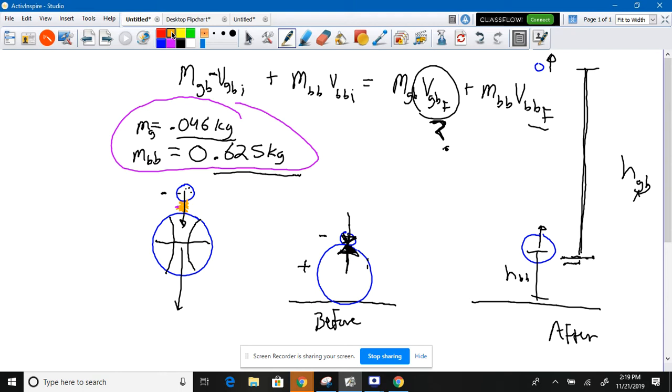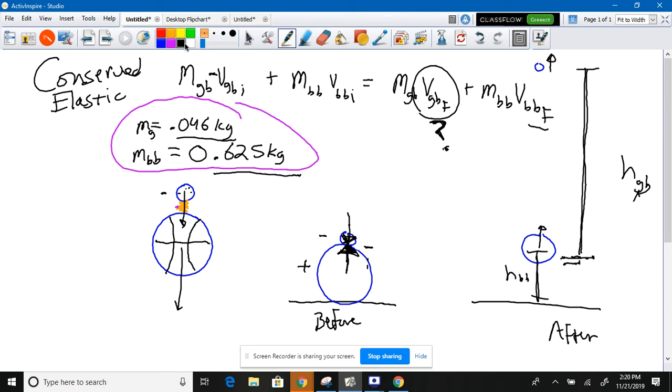When the basketball hits the floor, it will go up. The golf ball will continue pressing into the basketball, so it's going down. So we're going to count that as an elastic collision because they separate, they bounce afterwards. Momentum is always what, class? Conserved. So since momentum is always conserved, and this is an elastic collision, we're going to use the elastic equation to solve the velocity of the basketball as it comes off as it hits the golf ball. Make sense?